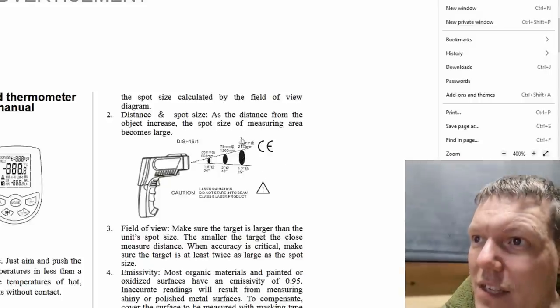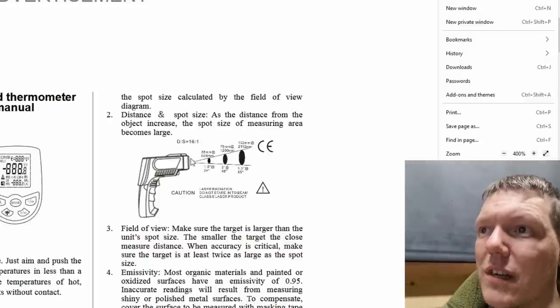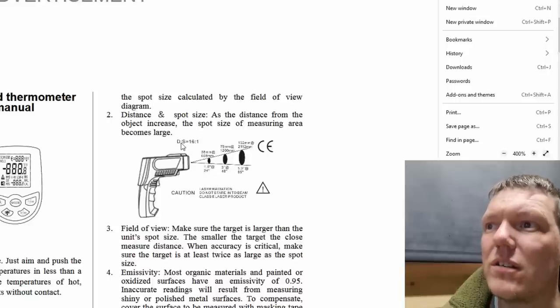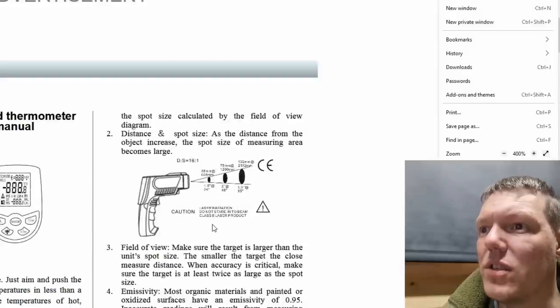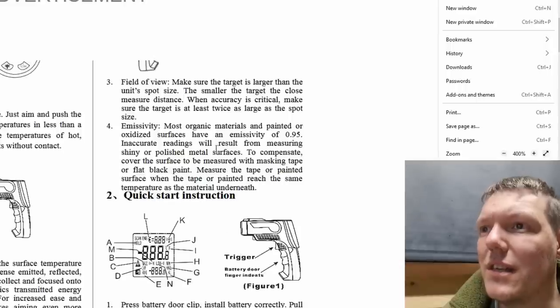It's saying the size of the diameter of the spot at 38mm away, and it's got a distance to spot size of 16 to 1. Make sure the target is larger than the unit's spot size. The smaller the target, the closer the measuring distance. When accuracy is critical, make sure the target is at least twice as large as the spot size.